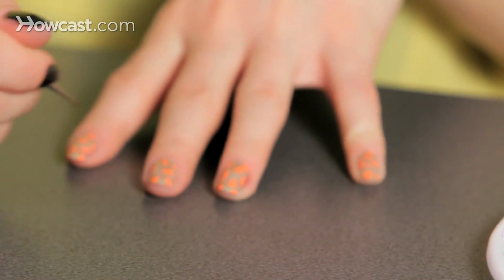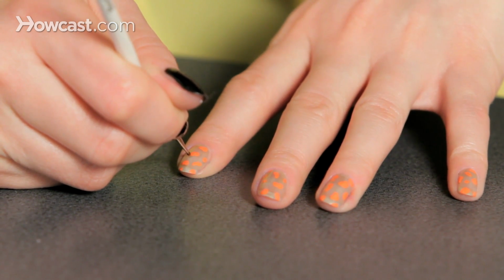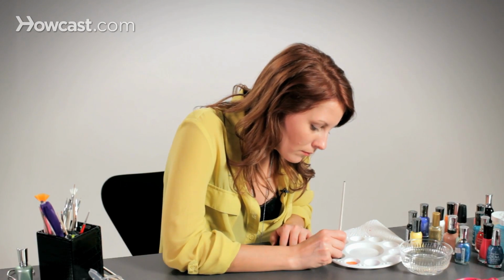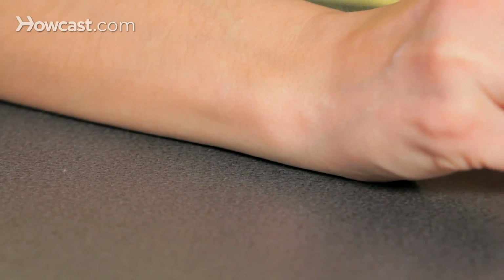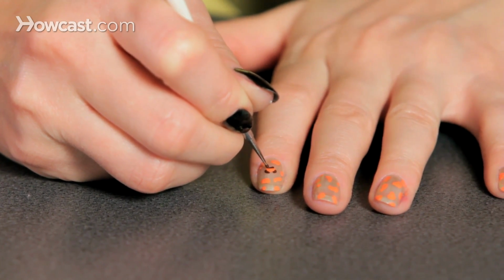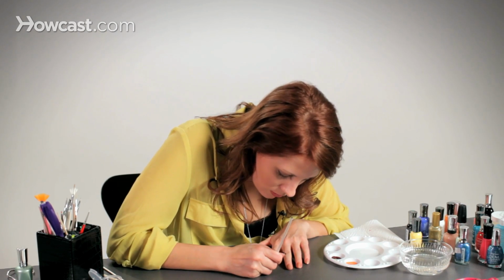Now you don't want to just completely trace the edge of the middle part that you just drew. You want to make maybe 2 or 3 separated edge marks. They're not connected, it's not a full circle. Right, so there's one little mark right there. And on this side over here. And we'll put one in the middle. Like that. So 2 or 3 of these for each.